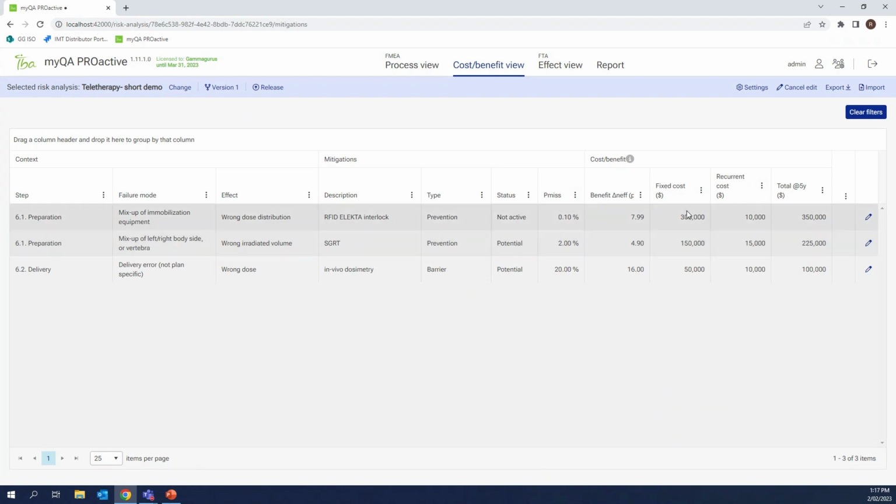From this, in conjunction with looking at the costs, we can make a better decision whether it's worth implementing certain things within our department, whether this be purchasing the RFID interlock or getting something cheaper like an in vivo dosimetry system. That's something your team would discuss further and be able to make an educated decision upon what safety measures to introduce.